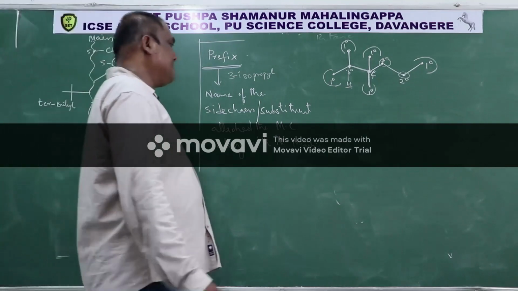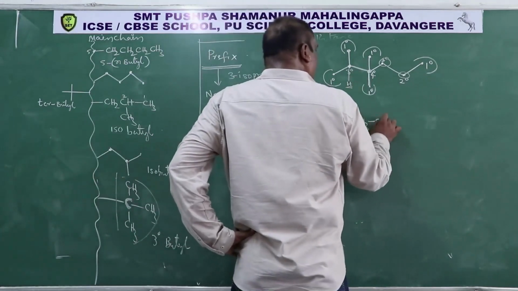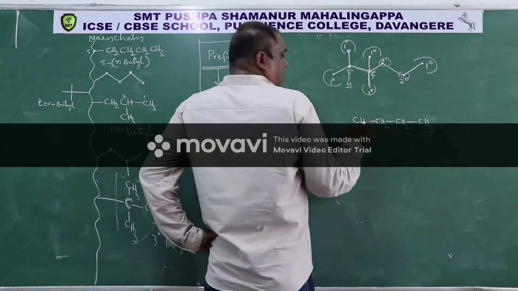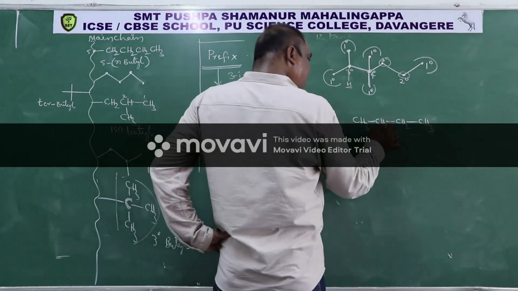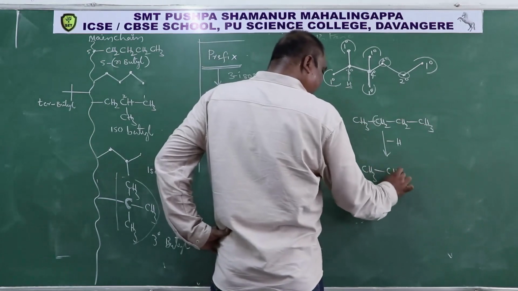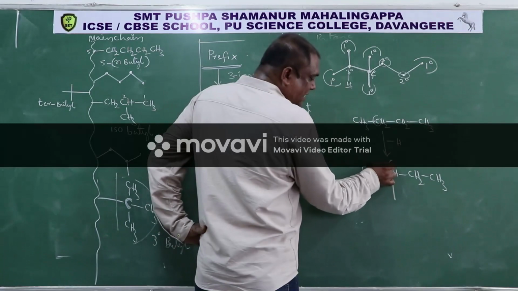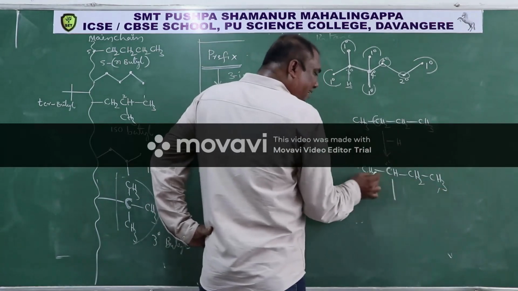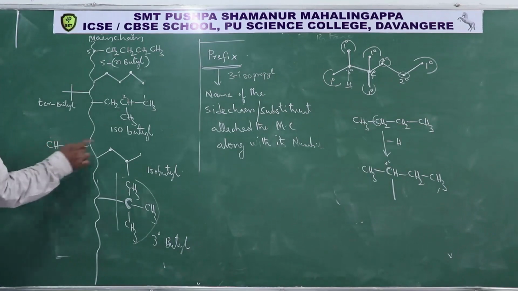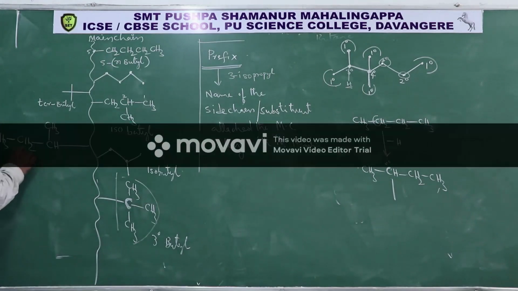Now, this is N-butane. In this N-butane, if you are removing hydrogen from this carbon or this carbon, then the bond is hanging here. Now, this hanging bond is on a carbon. What type of carbon? It is secondary carbon. This is butane, this is butyl, but it is called secondary butyl. So, secondary butyl, how I will draw? CH is that one. To that, CH3 is there. This side, CH2, CH3. This is called secondary butyl group.